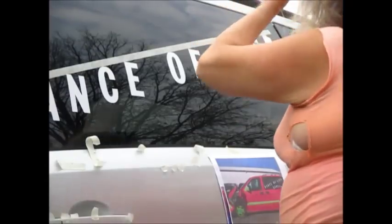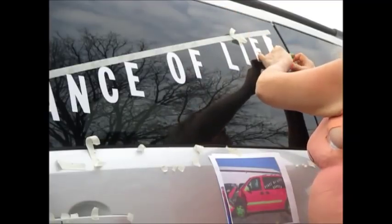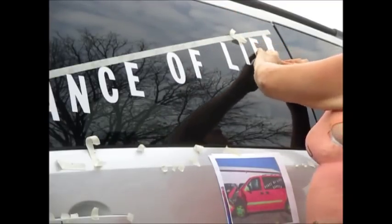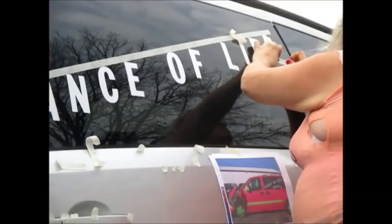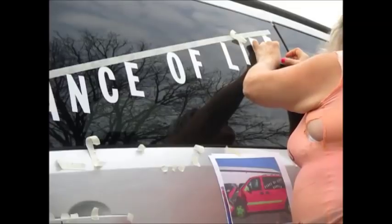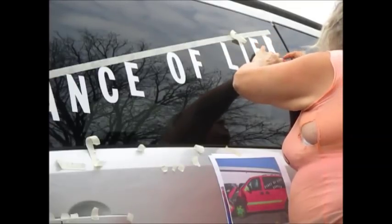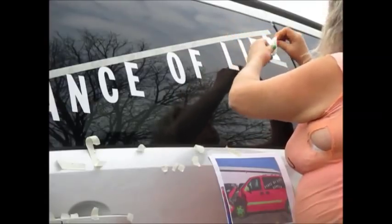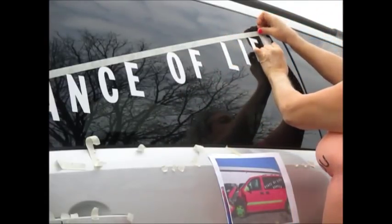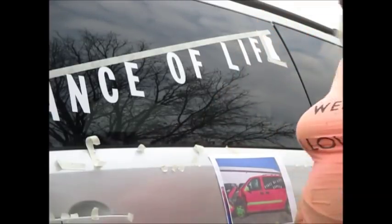That's how fast. Okay, last letter. Well, no, we haven't done the dancer yet. That's gonna be a little harder. A little higher, so it's a little more difficult to get to it. I ain't got time to go in and get a chair to get up there, so I'm just gonna do it this way. I have to do that for the back one, but we're not gonna be getting to the back one today. That's for sure.